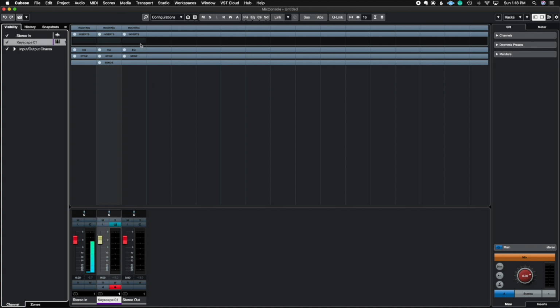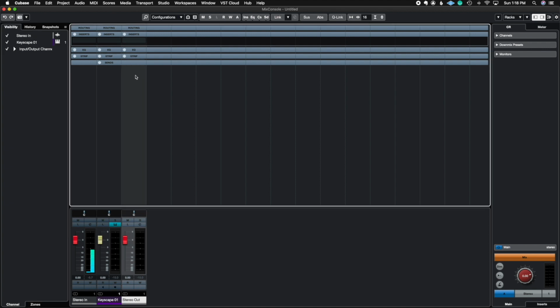The problem is that sometimes you put these reference plugins, or any plugins that you want to use to change the way you're perceiving the sound through your speakers, on the stereo bus, and you forget to mute it or bypass the plugin and you bounce out the mix. Now you're bouncing it out with that extra stuff that you don't want in your stereo out. That's why you would use something like control room.